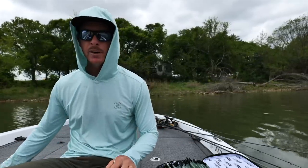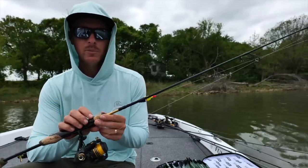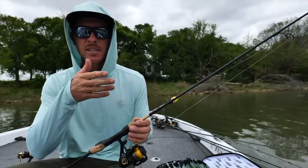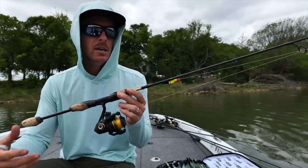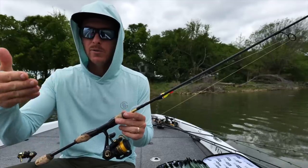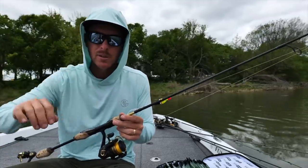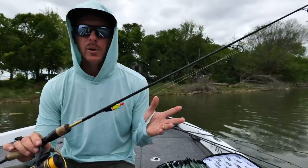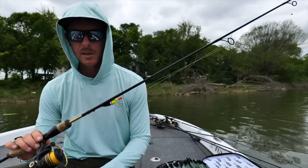The cork rig, I thought, was going to be the program, and it started off strong. When the crappie are up there shallow and they're loaded, and you can just cast to the same spot, you just need to keep that bait in place. This is amazing. And also keeping it around cover where you don't have a long extended pole, you're just keeping it on top of them. This allows you to do that. So it just got way too windy though. The cork was just blowing around and I wasn't able to keep it in place.